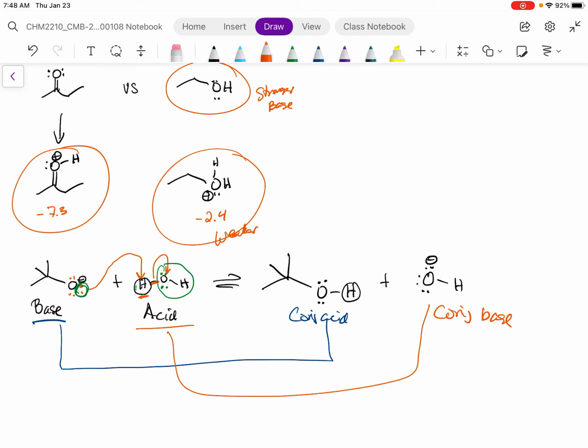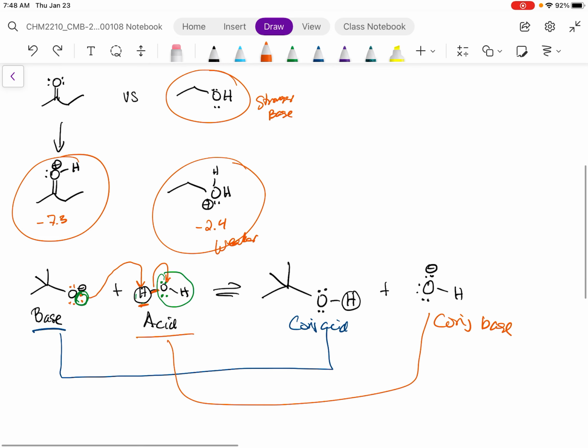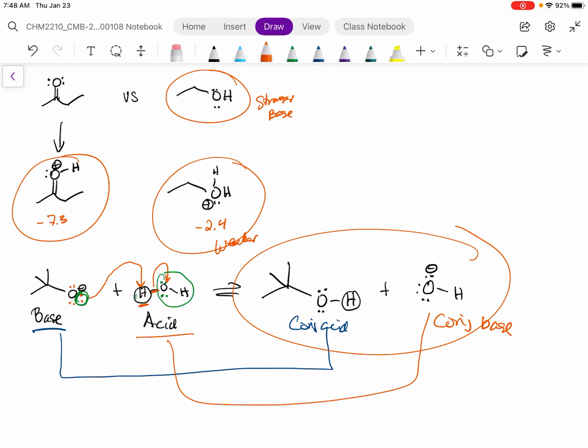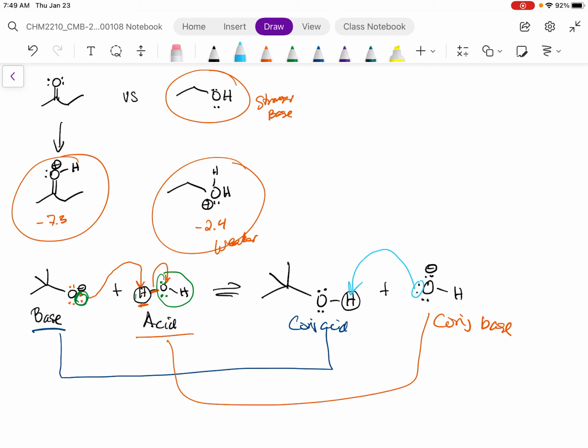Because what happens, do you see these arrows right there? That's equilibrium. So what does that mean? That these species over here can go in the reverse direction and go back. That's what equilibrium talks about. So how does that happen mechanistically? We use a lone pair. It comes, grabs the proton. Can the proton form two bonds? Nope. So we have to break that. And now these species turn into those two. Do you see that?